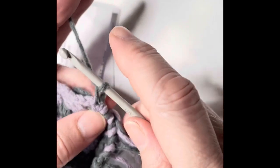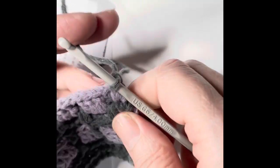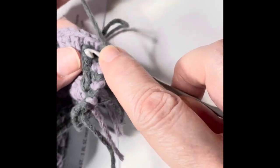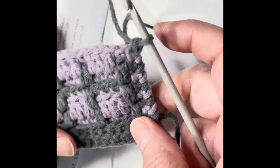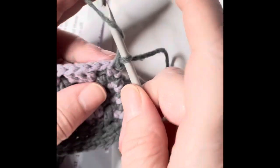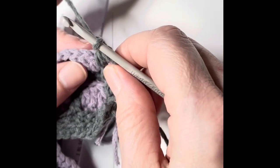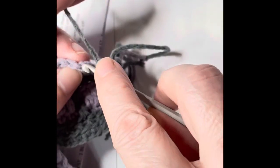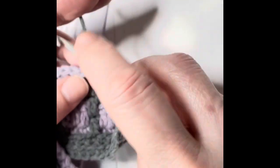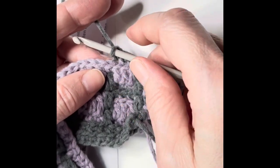All right, we've added our yarn. I need to go ahead and finish off the single crochet. Okay, and then we're going to dip down into this bar. We're going to leave these bars going up all the way, all right? So wrap your yarn, go into that front loop, pull up the loop, and complete a double crochet. You're going to go into the back loop, pull up a single crochet, and next three stitches. One back loop single crochet, next three stitches.